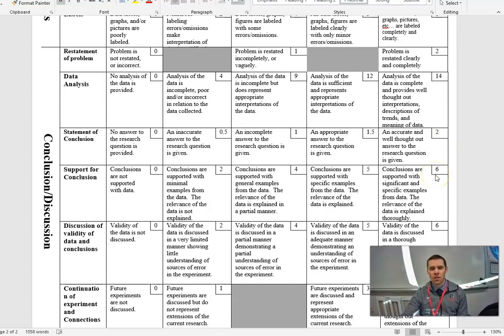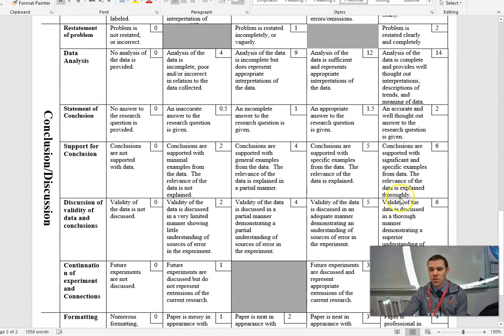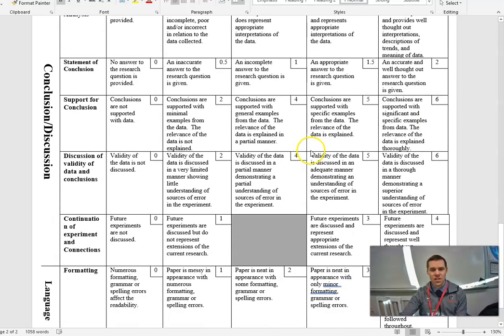And probably most importantly, from this portion of your conclusion writing paragraph, you want to make sure that you are including at least 3 sets of data to support your hypothesis or refute your hypothesis if you were incorrect. I'm really not concerned if your prediction, your hypothesis prior to you collecting the data, is right or wrong. I'm more concerned about you being able to analyze your data and from there ultimately reach a conclusion. So you want to make sure that you are including at least 3 specific examples of data from your research to either support or refute your hypothesis.